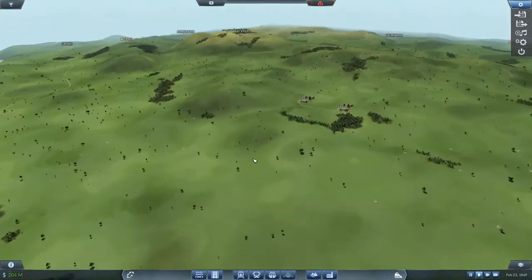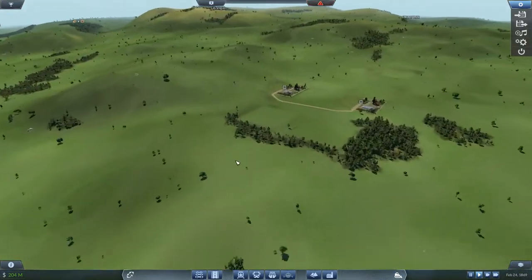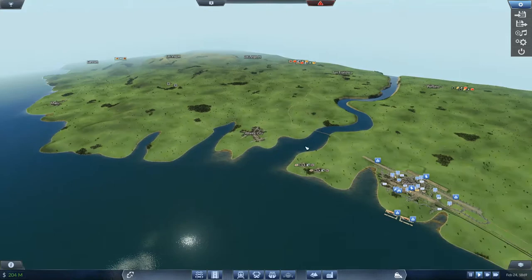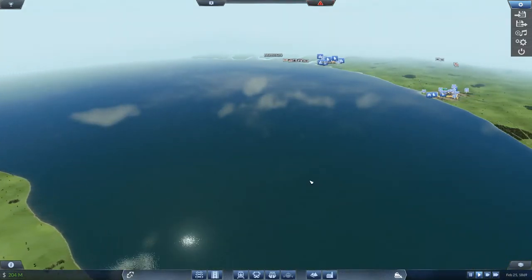But like everything's been reduced down to two. There were eight oil wells here for the Texas oil. There is now only two. Same with everything else. Everything else has been cut down to two. The steel mills here. But hopefully everything will go okay.